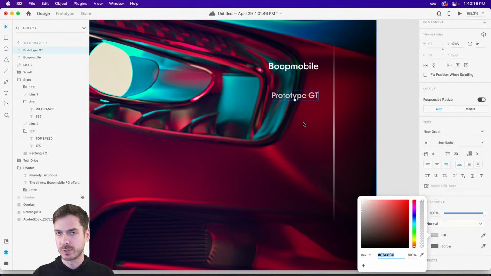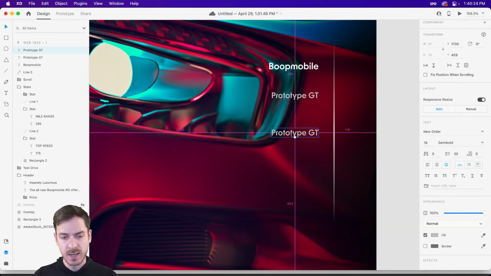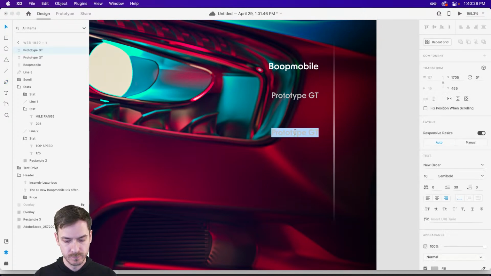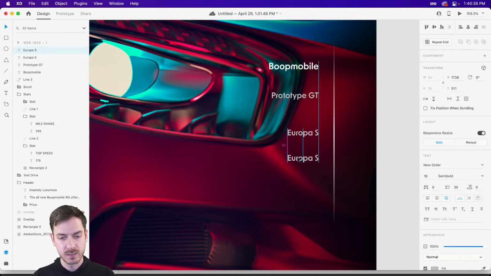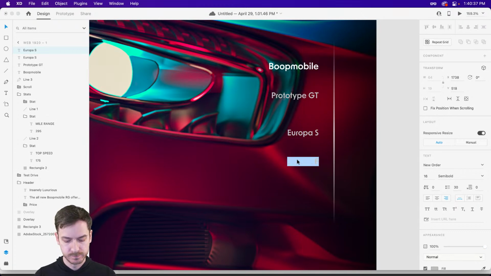You've got to be careful because there's a lot of colors back there and the gradient behind it isn't that strong, so we don't want to go too much, right? Maybe we'll start with that and we'll see what that looks like. And then we might want to do Europa S, which is another typeface. And then Futura 9000, right? Fun typeface puns.